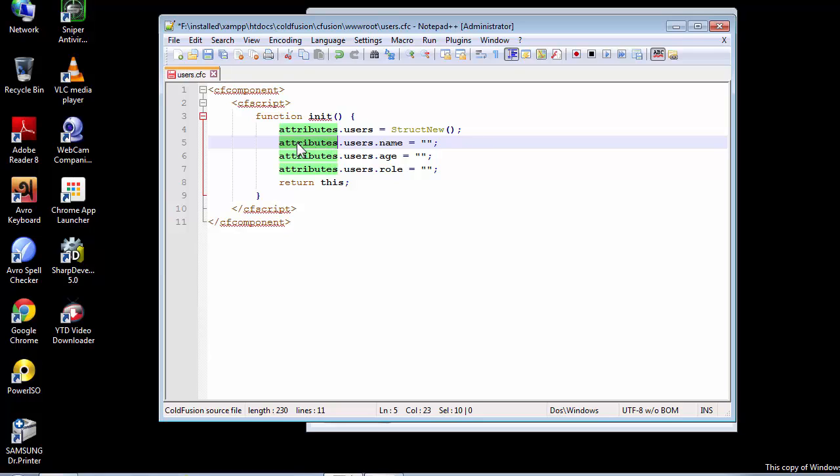So to make it clear to our compiler that we are going to use attributes, we're going to declare or initiate attributes inside our component, we need to use this attribute before any sort of variables or any sort of structures, or even any sort of arrays. So you might be wondering what this return this means.